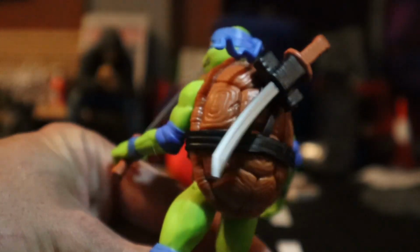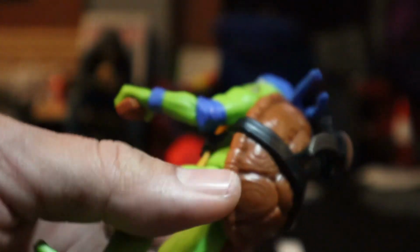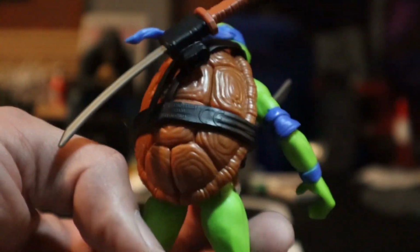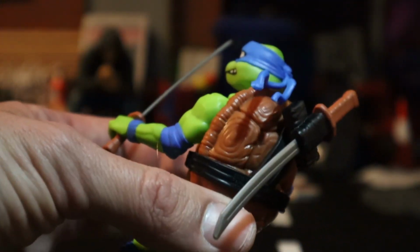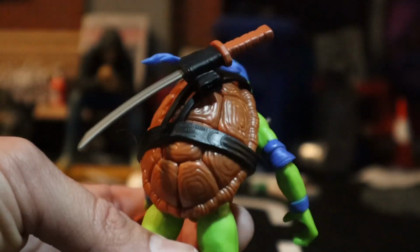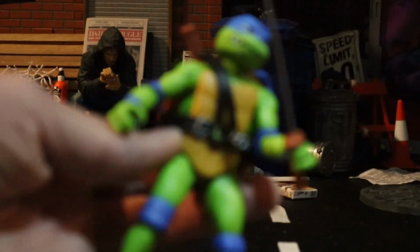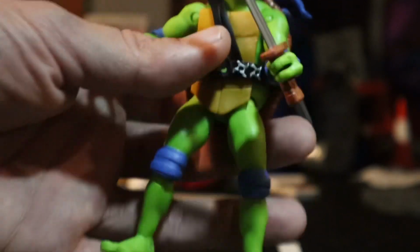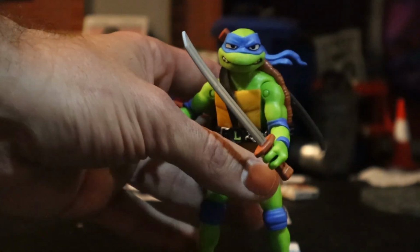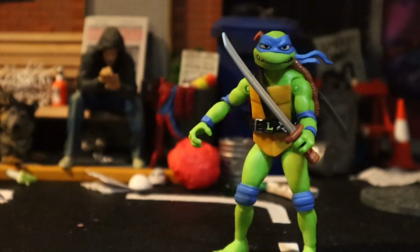One thing I haven't shown off right now is the detail on the shell. Now there is a San Diego Comic-Con exclusive coming out of the individual turtles that does have some really awesome paint apps. But it's something that I might just try to do myself on here. A little weathering of Leo, well, all the boys, to really make that cell shading pop, just like the Mirage Turtles of NECA. But there he is.